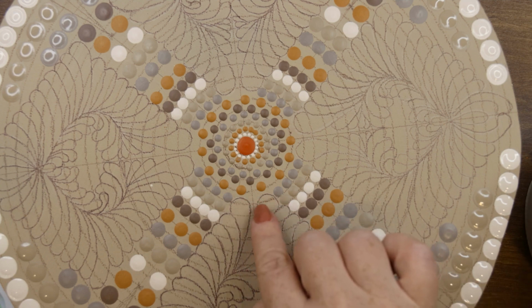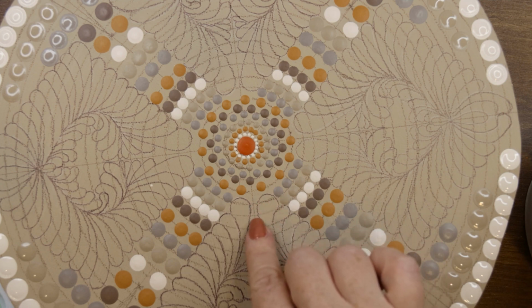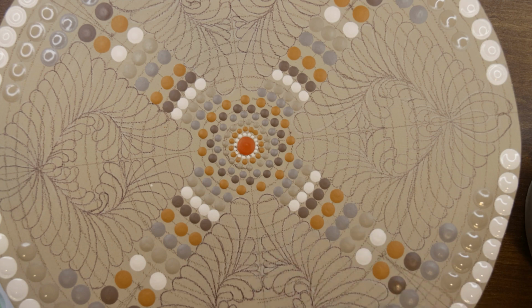So we're going to start right here, I'd say. We're going to do that part. We're going to do that part. That line, that line, that line, that line. And then in here, oh, let's see. So we kind of missed that part because we have this in the way. We do have the white available. Maybe we'll do the white in the center and call it a day. I don't want to have to try and get some of that color there.